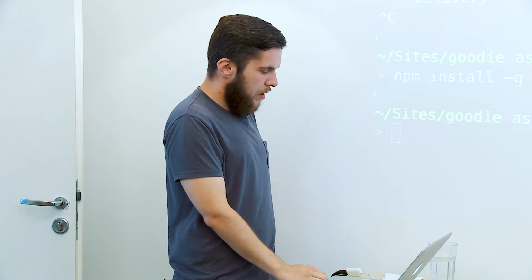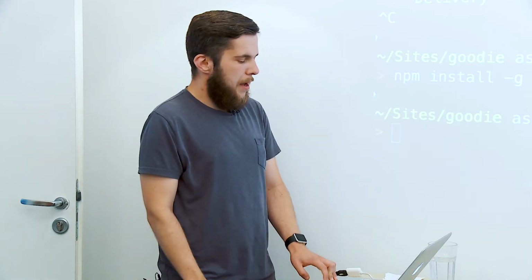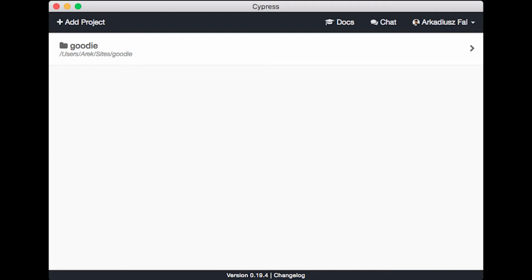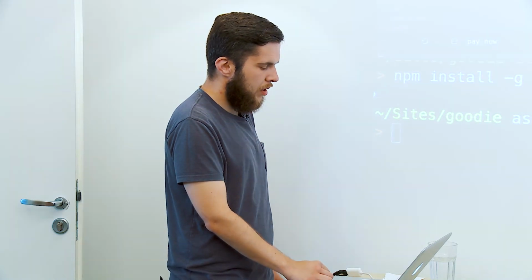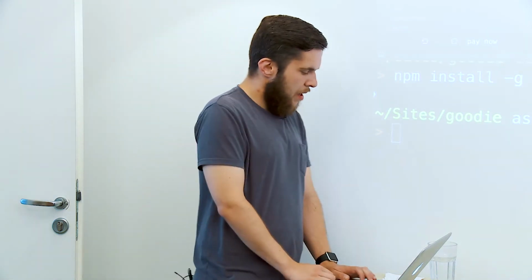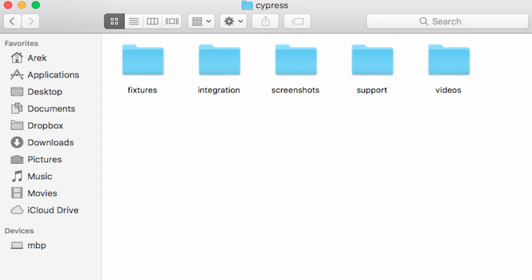So yeah, let's just go straight there. The first time you start your process with Cypress, you add your project to this graphical user interface. It will create for you a directory structure that will give you a scaffold for starting testing with Cypress. All the things related to Cypress will be kept in the root directory of your application, in a directory called Cypress. The most interesting directory is integration, where you will be keeping all your tests.